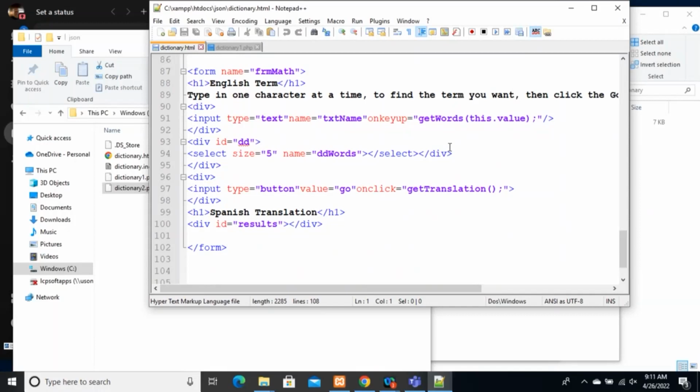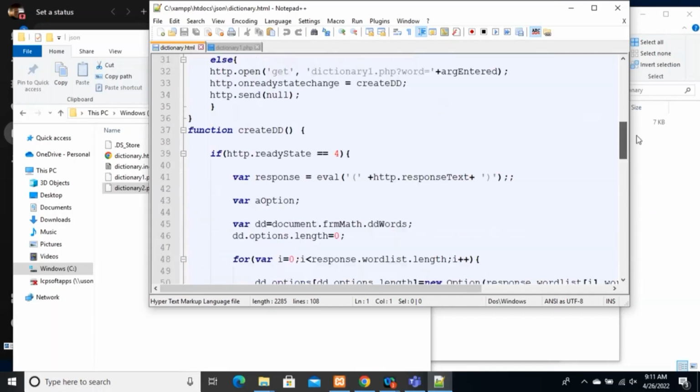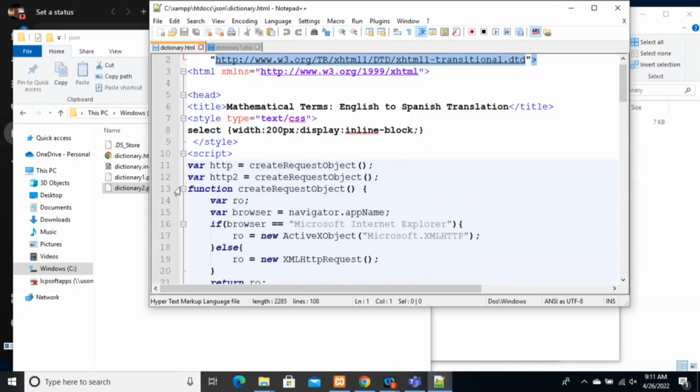So until then, it's not actually in the text name field. That gets the ball rolling. Now, we create the request object the same way as we did last time. We created it outside of any function because we want to use it across multiple functions. So we create the request objects the exact same way.